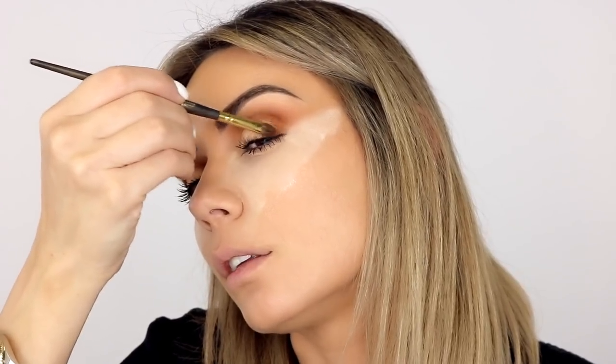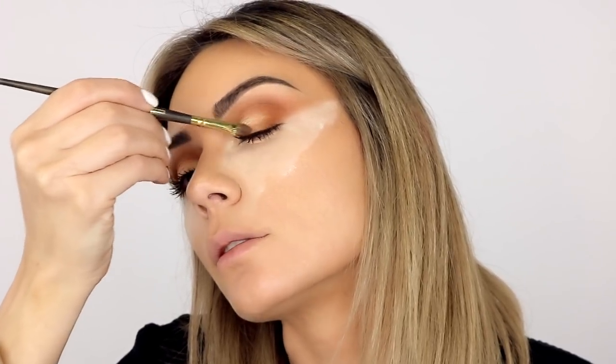Moving up to the brows. Next step, we're going to get a flatter brush — I'm using Smith brush number 253. It's small, tapered, and works really well in the corner of the eyes. I'm going to use that darkest shade Evolve and apply this right at the end of the eye, blending across the lash line. Don't blend too much up here because you still want to keep your wing effect. Starting at the lash line, applying it almost like a V in the outer corner, blending it down towards the lash line. The great thing about these type of brushes is if you use it flat it gets thick and wide, and if you use it sideways you can almost use it like an eyeliner.